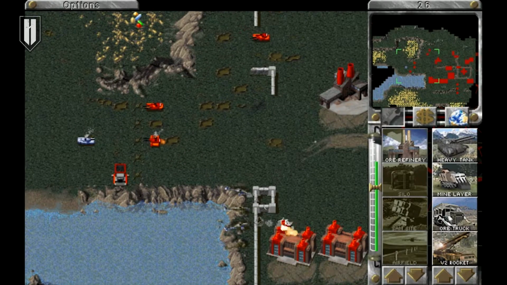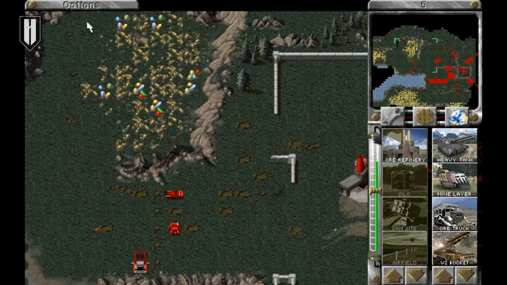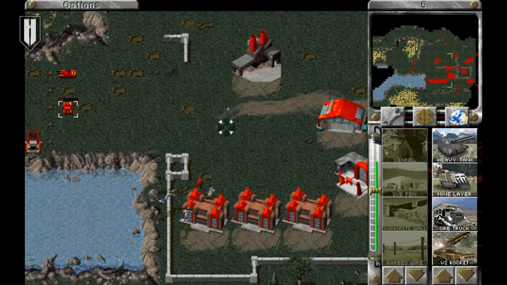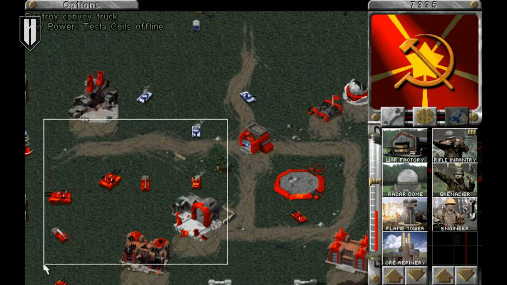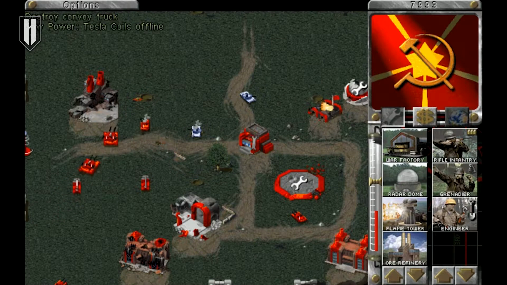So basically, we just need to make sure they don't get into here. I need to build like 4 or 5 SAM sites. Frustration. Okay. Building in progress. Construction complete.